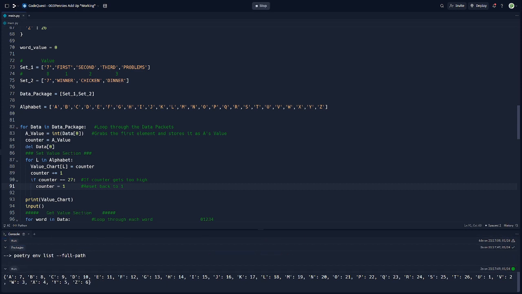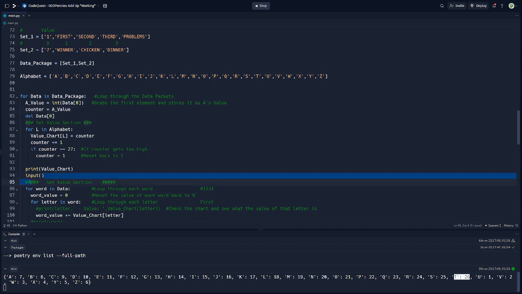Run. And there it is. It goes from 7 all the way up to 26, where T is 26, and then it started back over. So U is not 27, U is now 1, 2, 3, 4, 5, 6. So we've now set our chart up correctly. Let me change this one back to 1. So our little chart is now a dynamic chart, I would say. If they give us a different number, the chart is going to change and it will look correct.